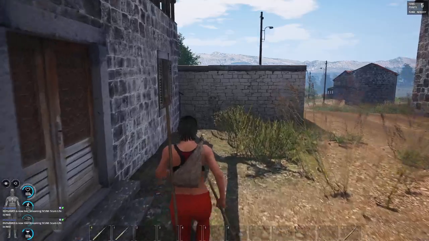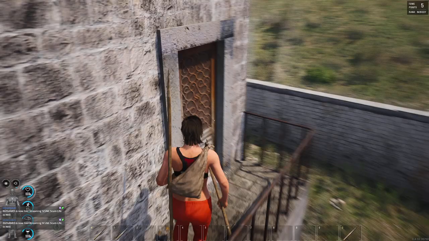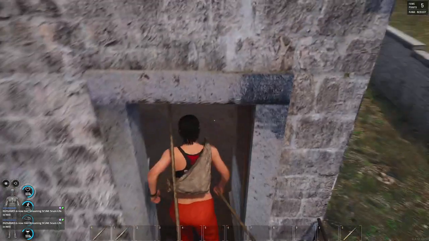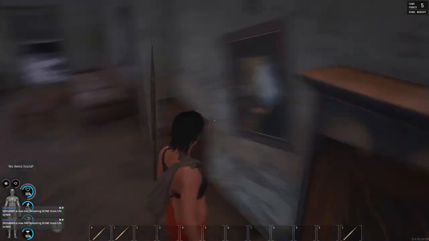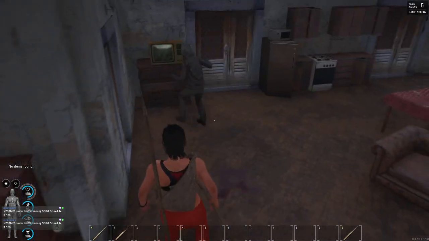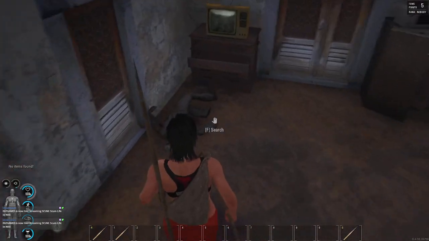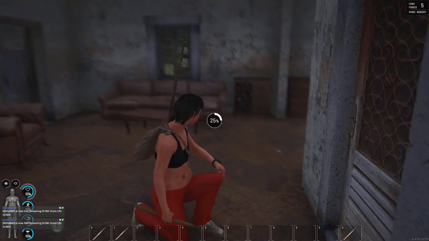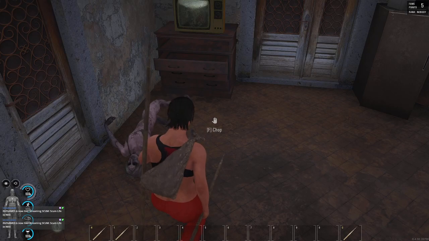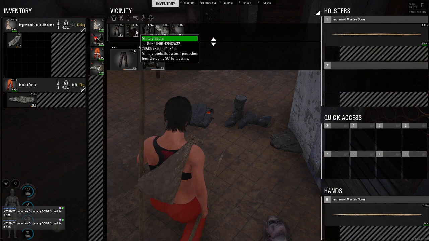Go without attracting that Zed. Whoa, okay, so our first fight. Whoa. There we go. It is lagging quite a bit, and I don't know why. I honestly don't know why. I shouldn't really be lagging.